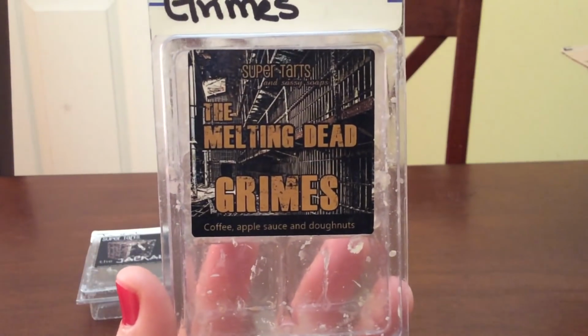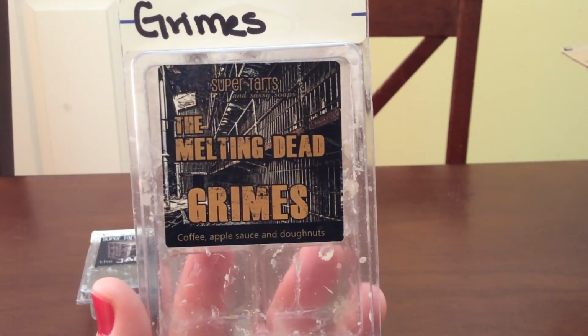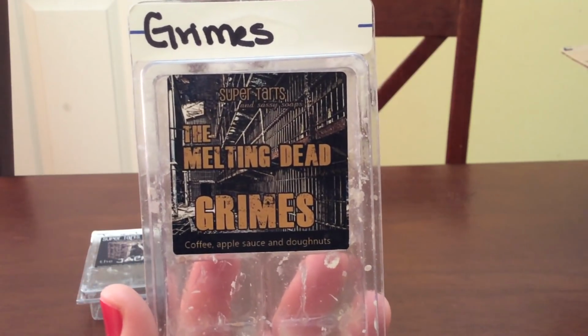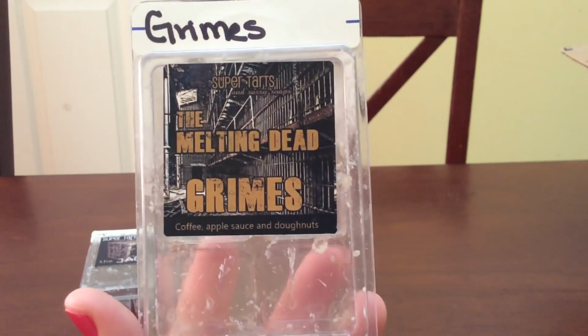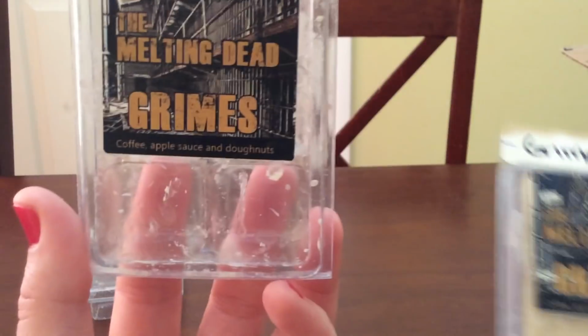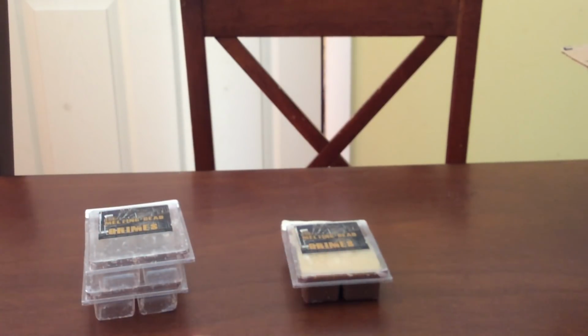And then I finished a clamshell of Grimes. And this one I had like 4 cubes left. I did 3 yesterday and I had 1 left. I wanted to put it in my living room and bedroom this morning, but I only had the 1 left, so I actually started another one. So I used the 1 from here and 1 from this clamshell. I was hoarding this, and then I got a pan in the pre-order. My husband ordered it for me for my birthday. So I'm working on my clams now.